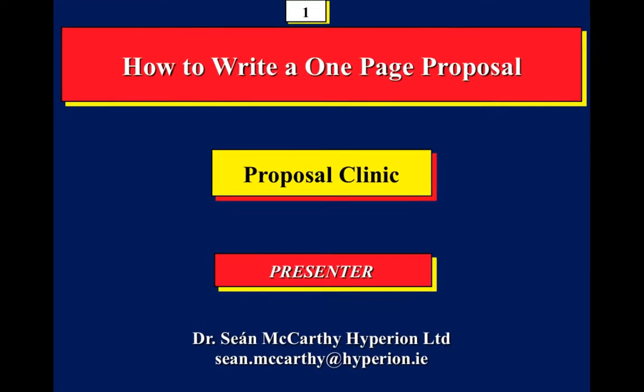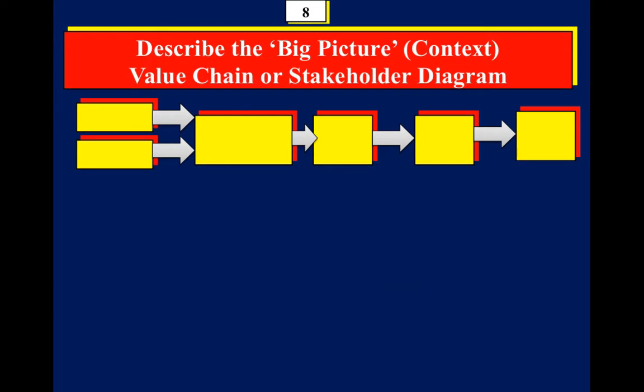Now, when you are presenting your idea, the first slide I want to see is called the big picture. In other words, if it's a technology project, I want to see a value chain. If it's a social science project, I want to see a stakeholder diagram. And you can find these by, say, Googling "value chain wind energy image", or "migration stakeholders image", and you should get some ideas of what these diagrams look like. So that's what I call the big picture. That's the first thing I want to see.